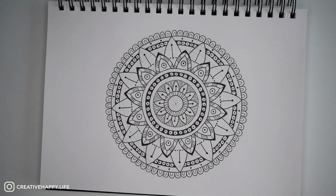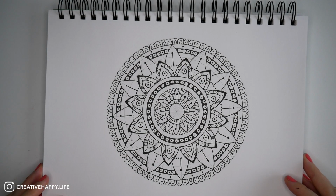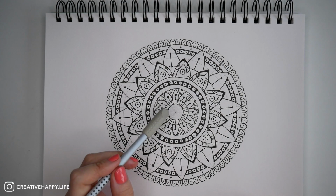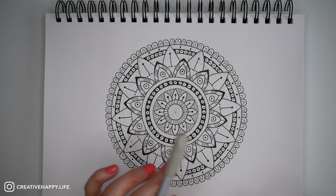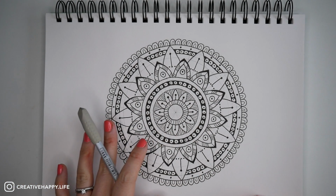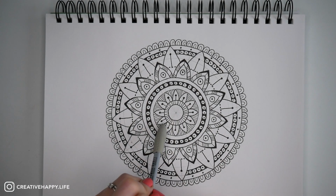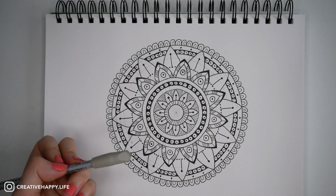So here we have my finished mandala. This is my favorite bit, and this is where we rub out the lines. But word of warning, I wouldn't start rubbing out straight away if you're using ink, because I've made the mistake in the past of being too hasty with trying to rub out the lines, and then I've ended up smudging some of my shapes. So just let it dry for 5 minutes. Also, if you start from the middle and work your way to the outside, then it's highly likely that the stuff in the middle, which you started working on first, is going to be dry and safe to rub out. So I'm going to start doing that now with mine.